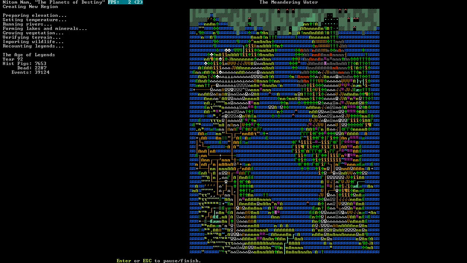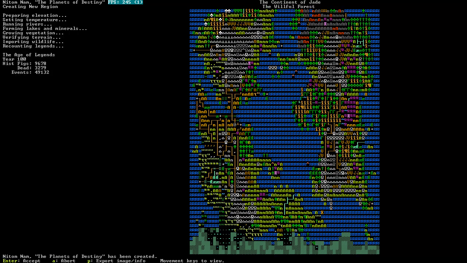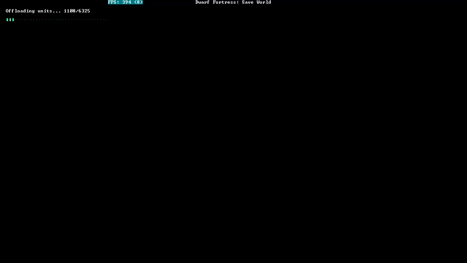No. I do want to have... Maybe I should try a smaller world, actually. That could be the answer. Yes, if this doesn't work out, I'm going to go for a smaller world. That should make it so I can, with tweaking the civilizations and stuff, get it to get what I want. It'll be interesting anyway.